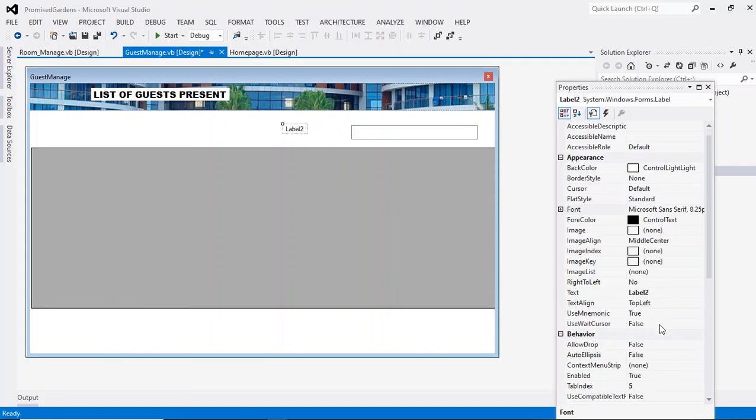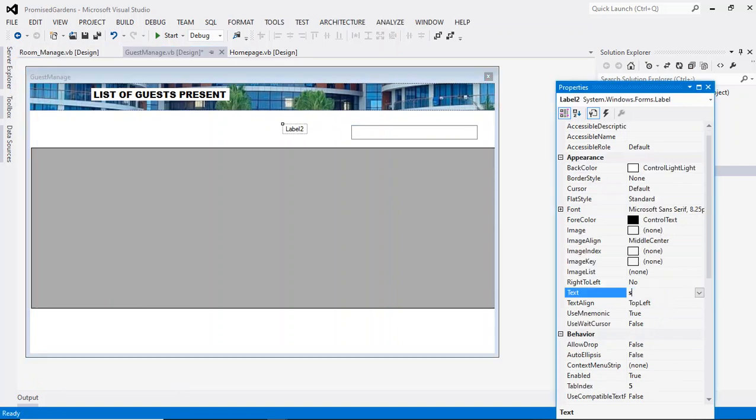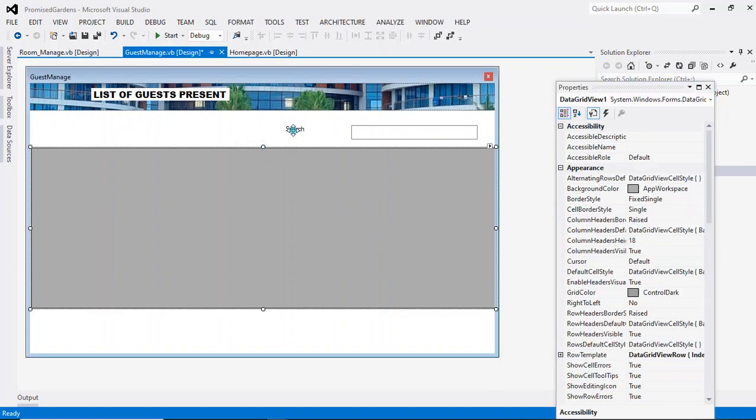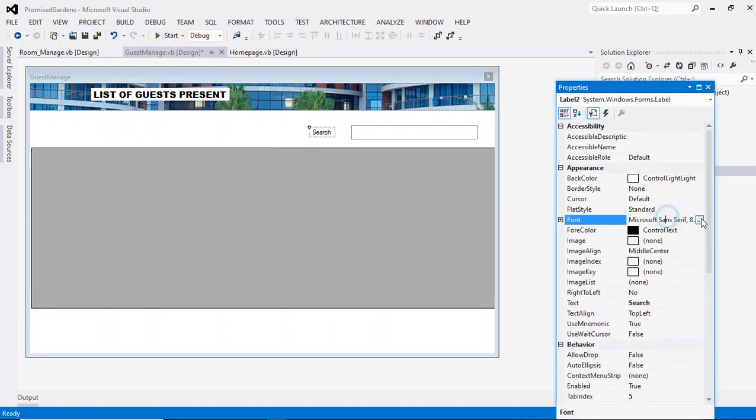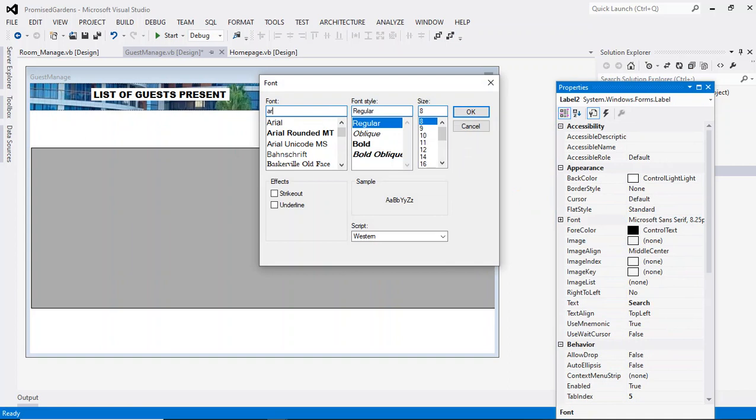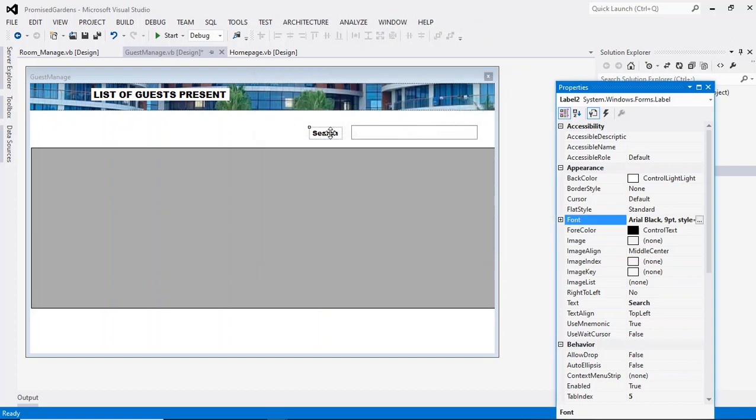Use that here. Search that. Let me change this font to Arial. Arial, here it is. Go to black, turn it to 10.